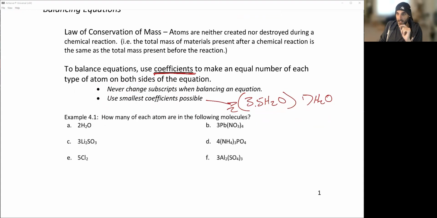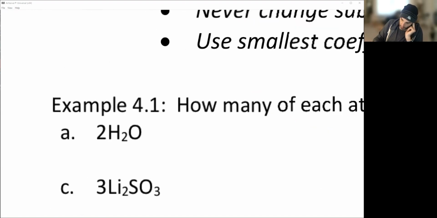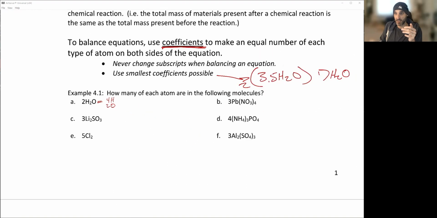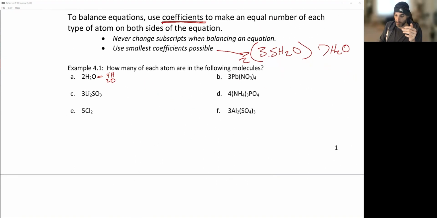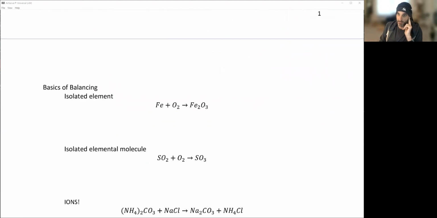But before we begin, let's take a look at these. How many atoms are there in each of the following? So I want you to just do those calculations. And this first one, I'll just do for you. I have 4 hydrogens and I have 2 oxygens. The reason that we're doing this exercise is because we're going to get to the point where we have coefficients as well as subscripts, and we want to make sure that we're getting it. So take a look at these, determine them. We're going to do these in class.